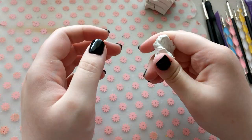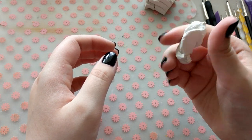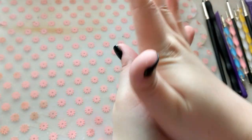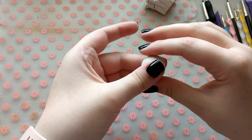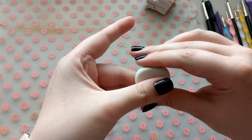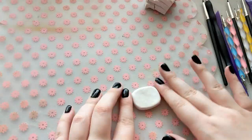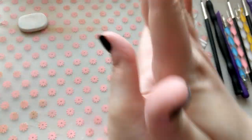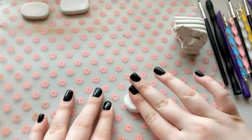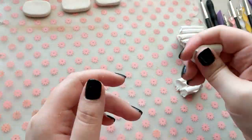I didn't really have an organized plan for any of the pin making process. I knew I wanted to paint the charms and then seal them with UV resin, but I wasn't really sure what kind of pins I wanted to make, so once it came to the actual sculpting, I just kind of came up with the ideas as I went. If you're unfamiliar with Sculpey, it's a polymer clay that hardens when you bake it in the oven, as opposed to an air dry clay that hardens over time. I thought polymer clay would work a lot better for making pins just because they feel a lot sturdier, and it's really convenient to just be able to throw them in the oven and have them be hardened.